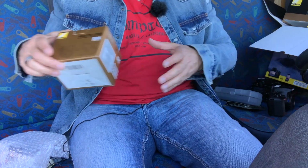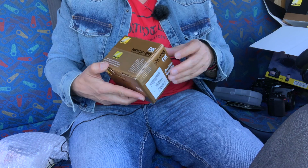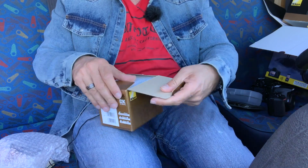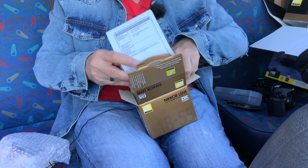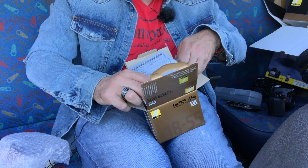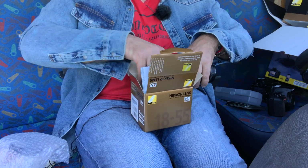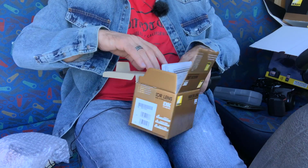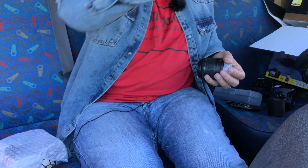And then I'm also going to show you the lens, the kit lens. As you can see, it's a DX format. It means for APS-C. It can be mounted on an FX camera, but then it will have a crop. So it's really thought for APS-C. Here the manual and guarantees. Get them out. Many people say these basic lenses are really bad, but I think it's better to have this than nothing anyway. And at least you have to start one day, so you can start with this, and when you have more money you can buy better lenses. But for a start, that kind of lens is so cheap that you cannot expect wonders anyway. So as you can see, the boxes are always super well packed, whether it's Nikon or Canon. Normally they're packed really well.